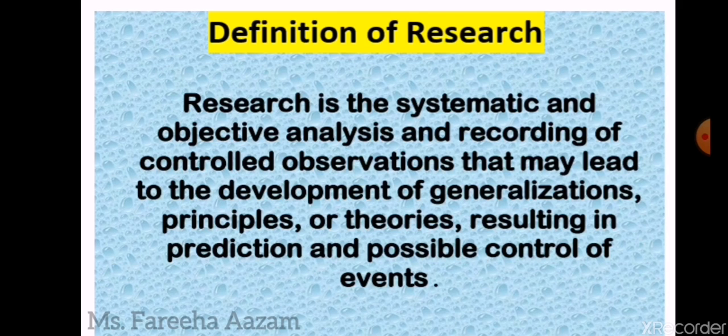Here systematic means it is following a system. And objective analysis is based on facts or observation or some type of experience or factual knowledge. And when we talk about theories, a theory is basically a supposition or a system of ideas intending to explain something, especially one based on general principles independent of the thing to be explained.